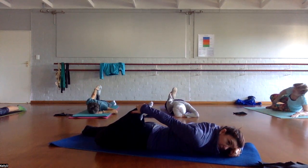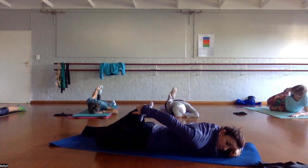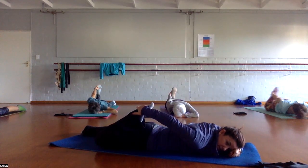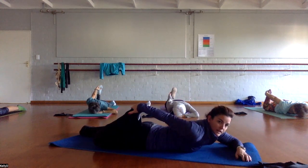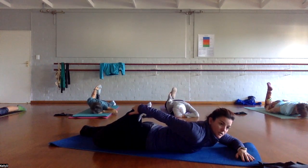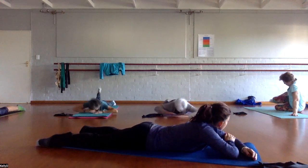Remember to push the hips into the floor. Hips down to the floor, lift the belly by the upper. So the postural positioning of the pelvis and the tongue is what's important for the stretch. It's not about how close you put it to your bum. It's about the position of the pelvis, and then the stretch of the pelvis.